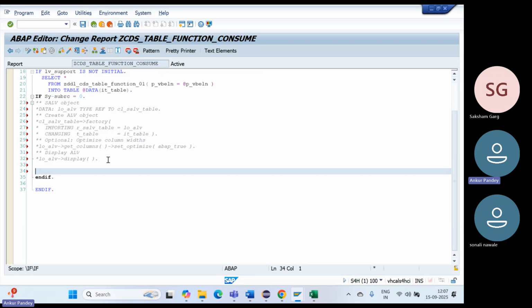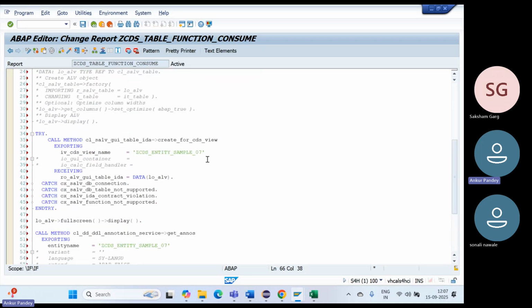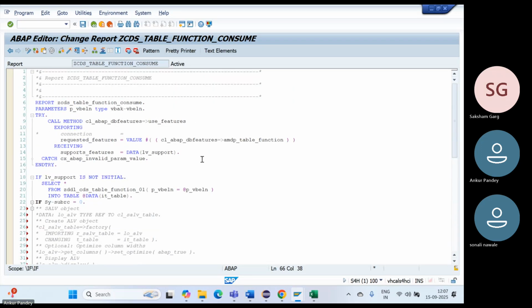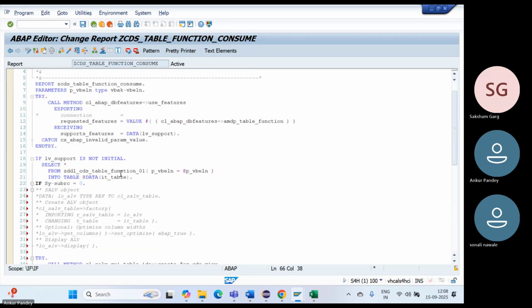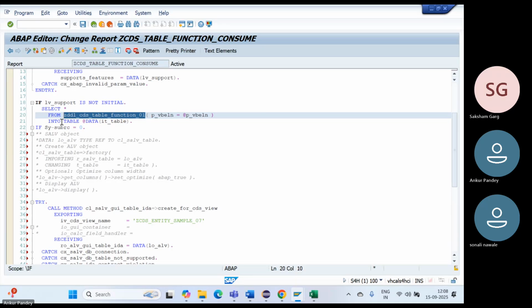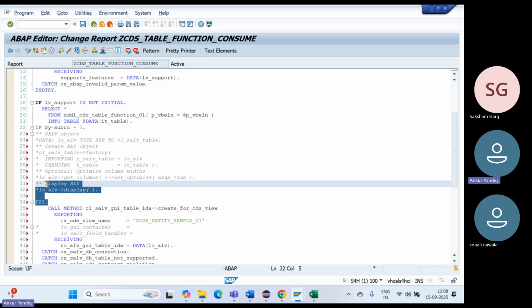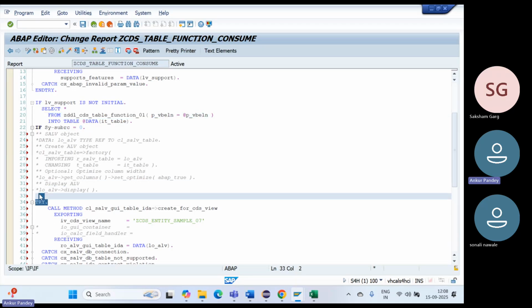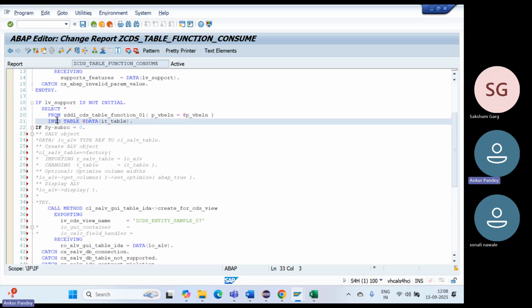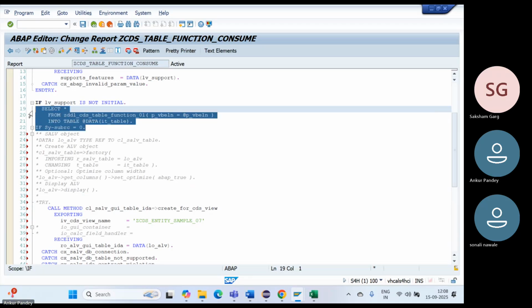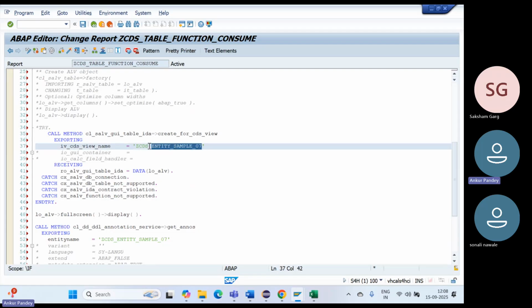I'm directly calling the table function. No need to use this one also, the select queries. Directly calling.